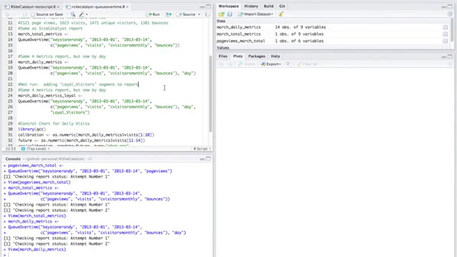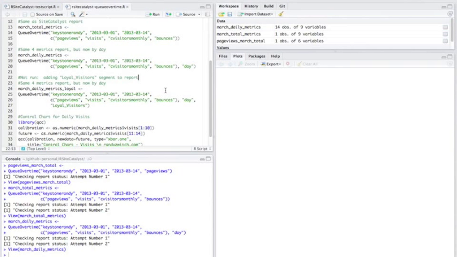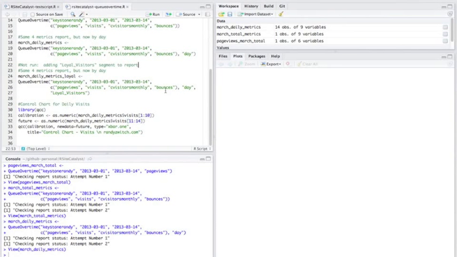And then finally, we could go through and add additional things such as a segment, but rather than go through that example, I want to move on to a real-world use. So suppose we wanted to create a visualization as a control chart on the number of visits that we have per day, so that we can start to understand when the variation in visits is no longer expected, or it's no longer quote-unquote normal. And we can do this using the QCC library, which more or less stands for the Quality Control Library. And so we can specify that here with the library command.